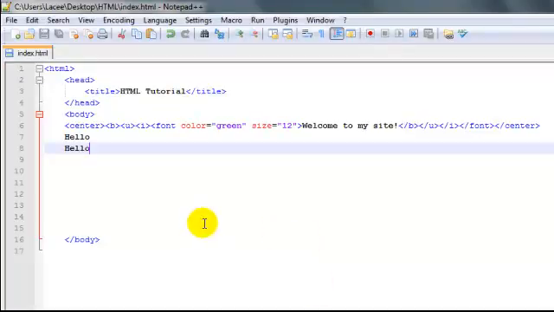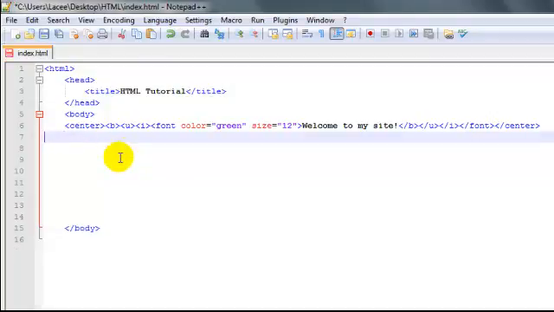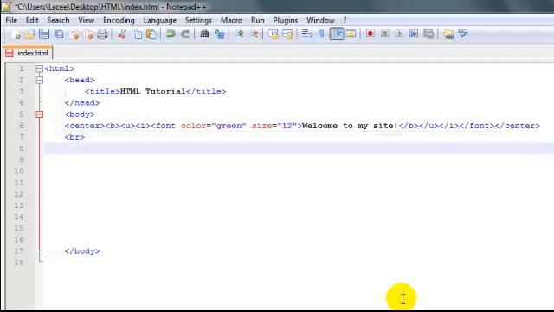Alright, so now we're going to go ahead and delete these. If you want to go down a line, what you have to put at the end of your text, or I could enter and put it right here, you're going to type BR, which means break. We want to break our line, so we're going to go to the next line. So now we're going to go down another one.